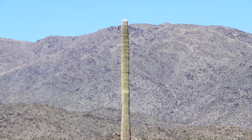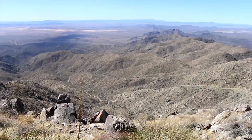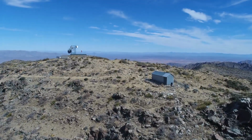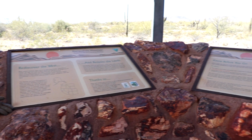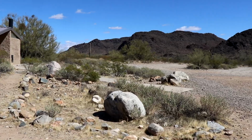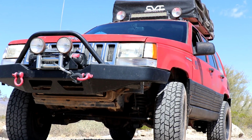And while I wouldn't be doing the drive to the summit of Harquahala today, it is an incredibly scenic and worthwhile trip. The drive features a steep climb and the old Smithsonian Observatory operated at the summit during the 1920s. The staging area features informational signs, a logbook, bathroom, and plenty of parking. For this trip, I left the tires aired up for now and set off along the scenic byway.